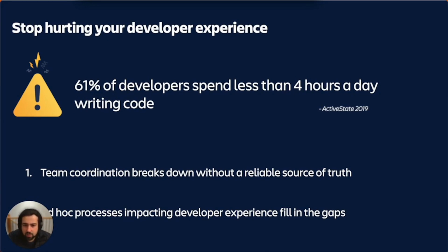The other problem is that there's a whole load of ad hoc processes impacting developer experience. And these things cost time as well. Like they fill in a lot of gaps in time. And so jumping between the various interfaces of your IDE, your source code management tool, Jira, your CI/CD tool, your feature flag provider to just understand the status of your work, that's the time sink. Spending time manually syncing up data between your security vulnerabilities and the issues that fix them, that's a time sink. And same goes when jumping between your Jira, Confluence, Google Docs, and Figma to understand the work you need to do when you're assigned a task.